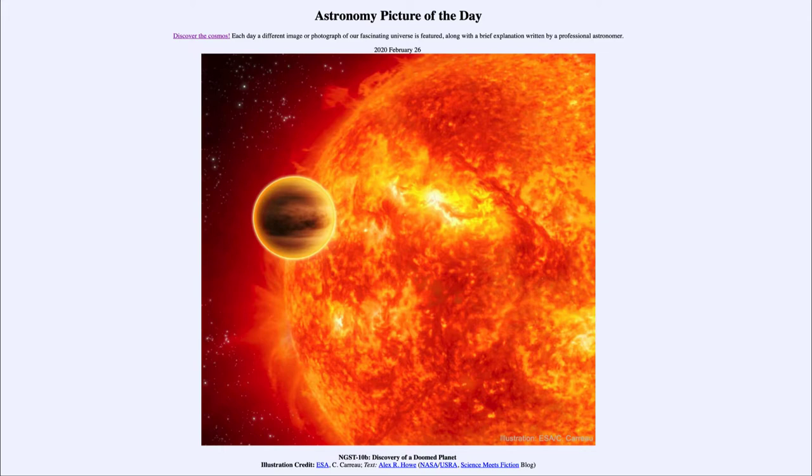What do we see here? This is an artist's conception — a drawing of a star and a planet that has been discovered around it. This planet is called a hot Jupiter, meaning it is a Jupiter-like planet in terms of being very large, but it orbits very close to the star. In fact, this is the fastest-moving planet that we know of, with the closest and shortest orbital period.